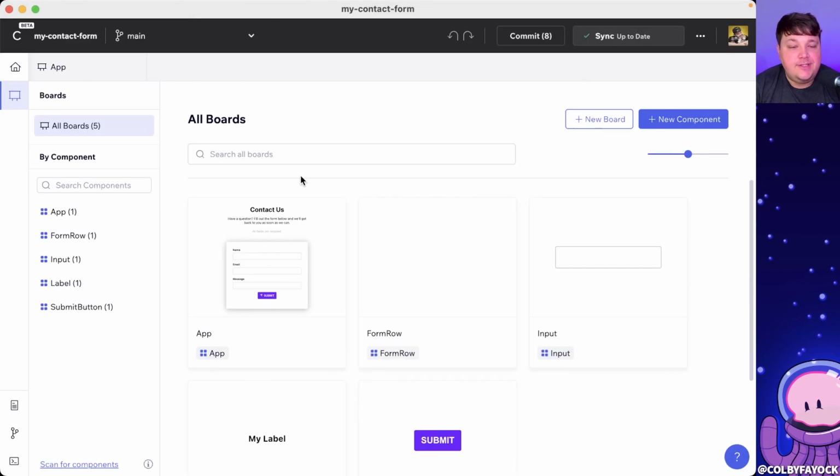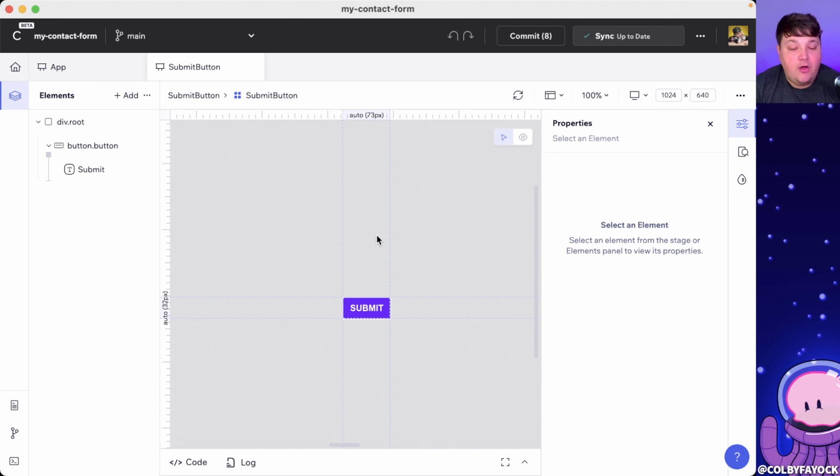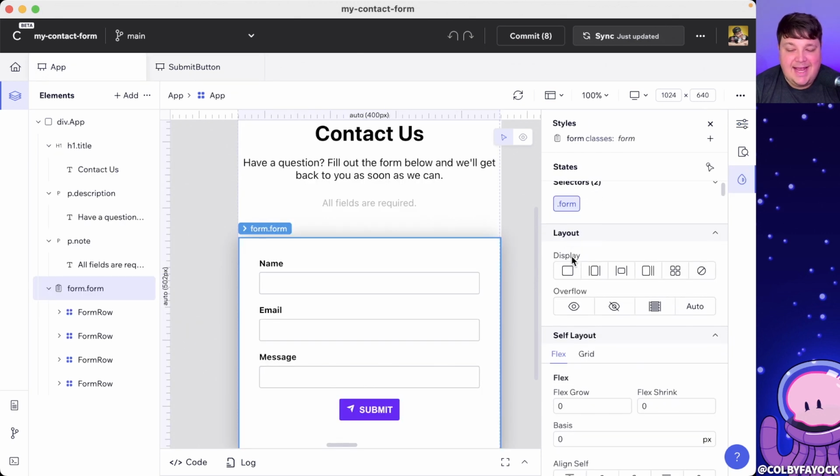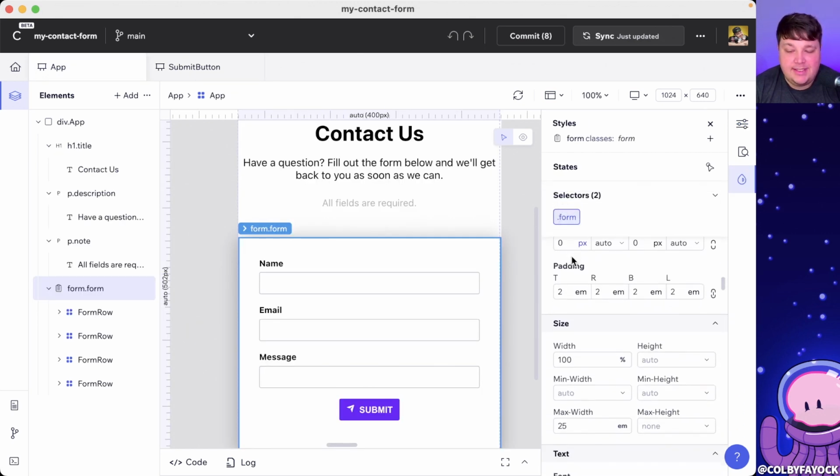But we were able to fully visually edit all aspects of this, including building all of our components and styling everything to look exactly how we want inside of our application. As a developer who likes to design, I'm either constantly going back and forth between my browser and my editor, or I'm actually designing in the browser using the actual developer tools. And this bridges that gap, giving me the ability to visually edit everything inside of my project.